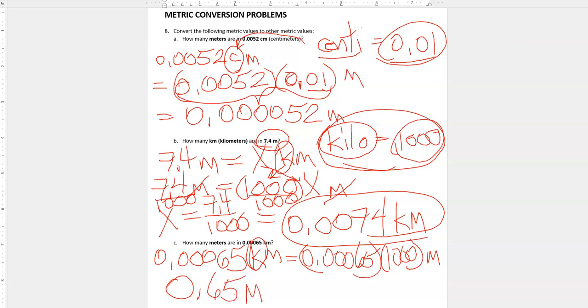meters. Now, does that make sense? Well, yeah, we would expect, since the original number was a number of kilometers, and a kilometer is 1,000 times bigger than a meter, the number of meters will be much more. It'll be 1,000 times that value. So just by multiplying the original number by 1,000, we get this number. So there are multiple ways to do these conversions. I've done 2 different methods. There are other methods to convert. All right, and we'll stop here.